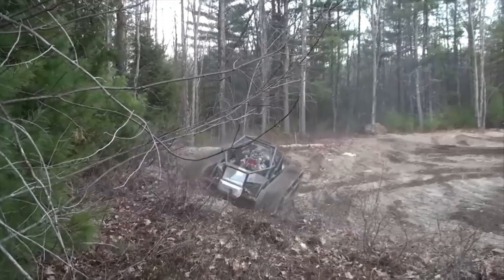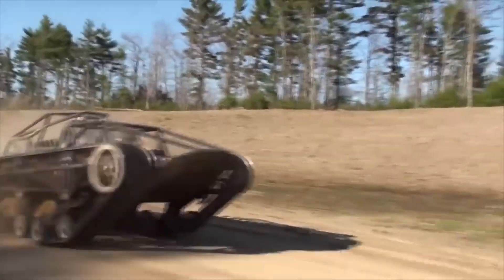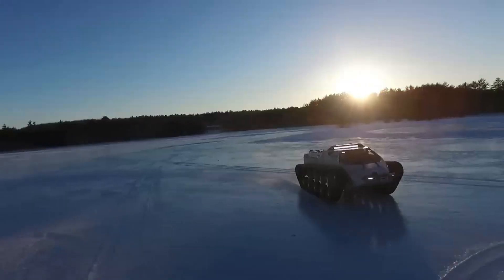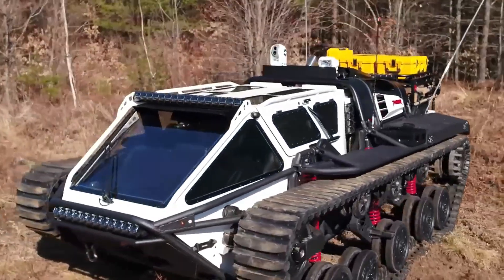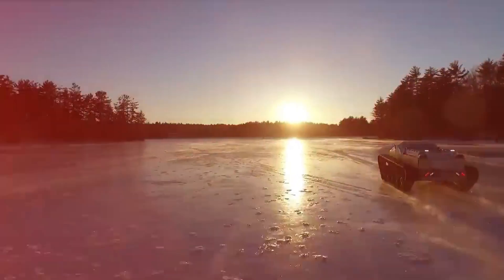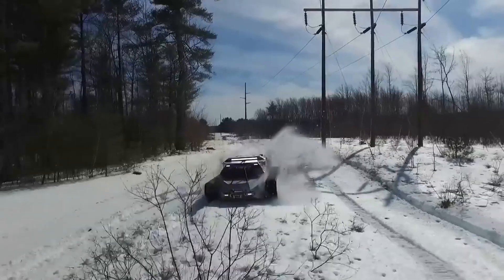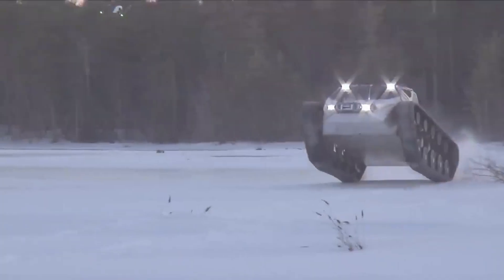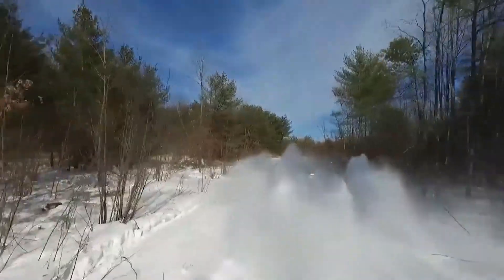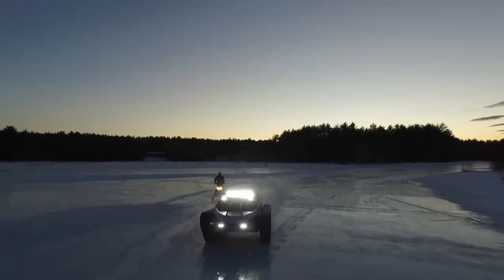The Ripsaw F4 is the world's fastest dual-track demolition derby machine. With a whopping 650 horsepower, this beast is efficient in harsh terrain at insane speeds approaching 55 miles per hour. Its heavy-duty treads and muscular frame blast through mud, launch over massive ledges, and power slide across the desert. The Ripsaw F4's high suspension gobbles up brutal bumps and drops for a smooth and stable joyride.